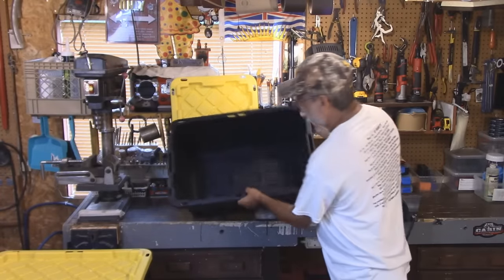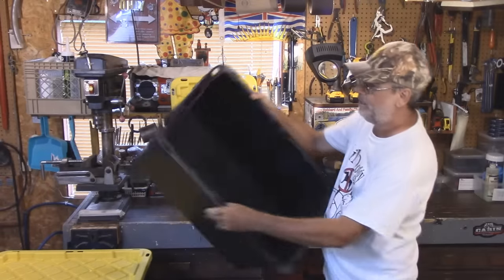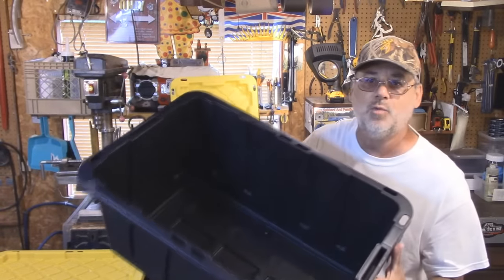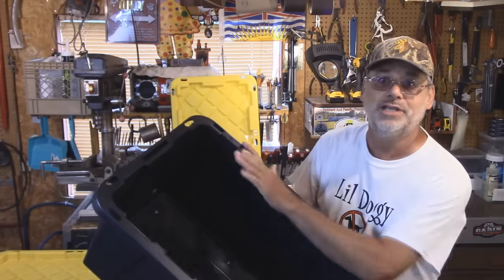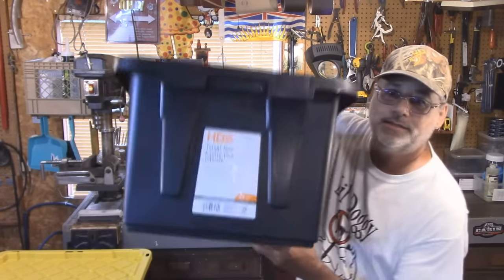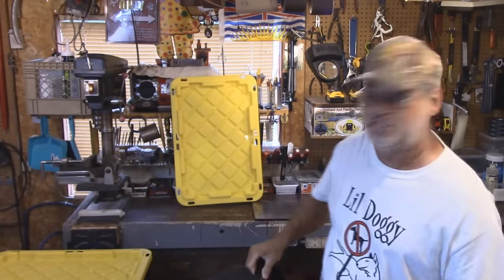Well, if you're wondering about these totes, how they actually work, you could see the holes in here, right? And of course the lid matches up with it, and they're pretty watertight. I mean, I didn't want big totes because guess what? You get a bigger tote, it's a lot heavier, right? And this is them right there. And I just get these at Home Depot, 10 bucks each.